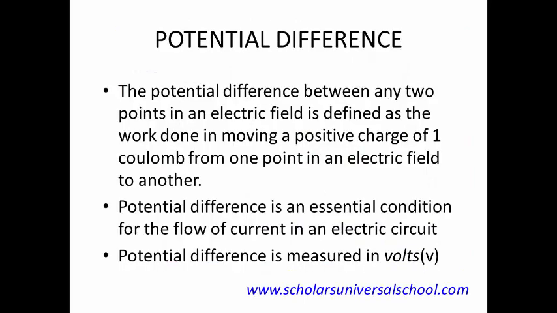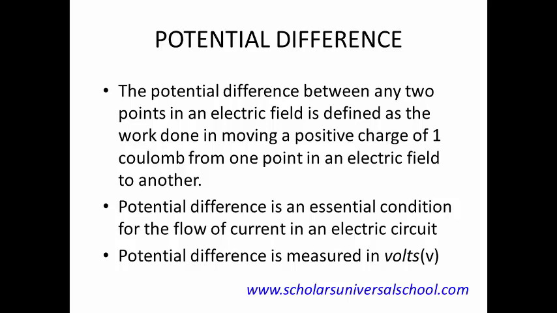Now, we'll be talking about something we call potential difference. The potential difference between any points in an electric field is defined as the work done in moving a positive charge. Remember, we have said that a positive charge would be what we call our test charge. Now, the work done in moving a positive charge of one coulomb from one point in an electric field to another is what we call potential difference. Now, the potential difference is an essential condition for the flow of current.